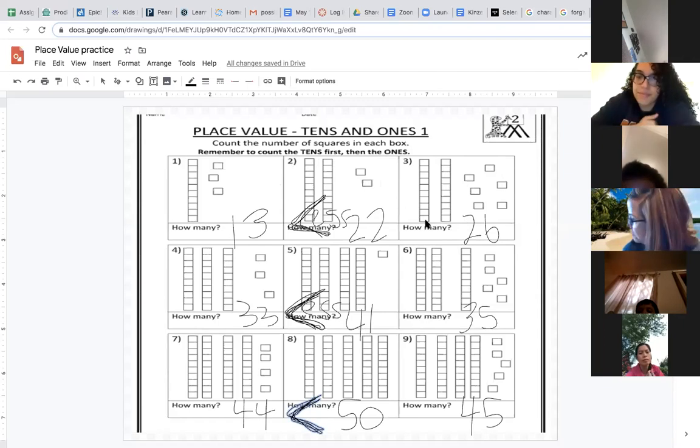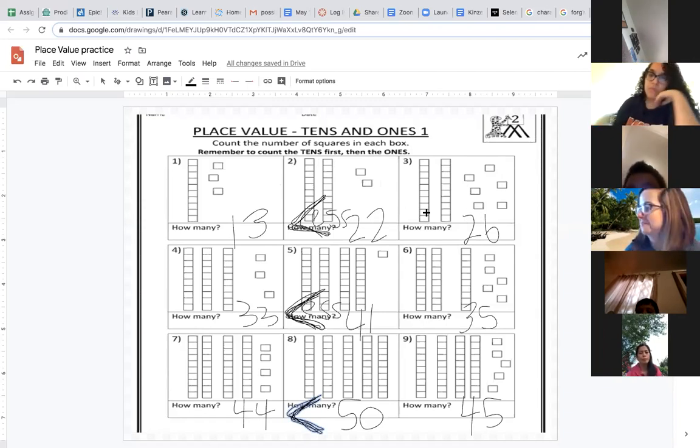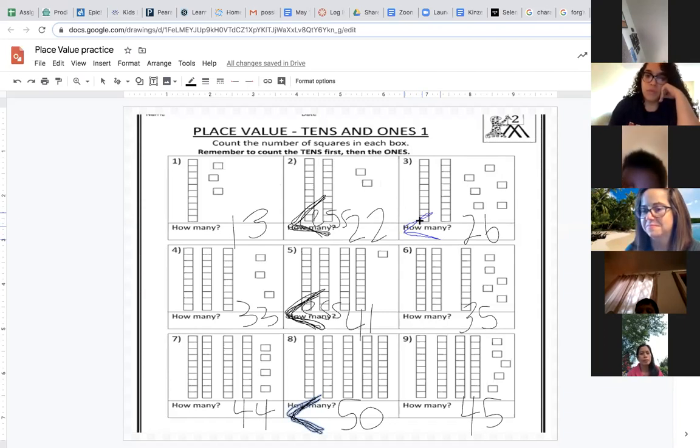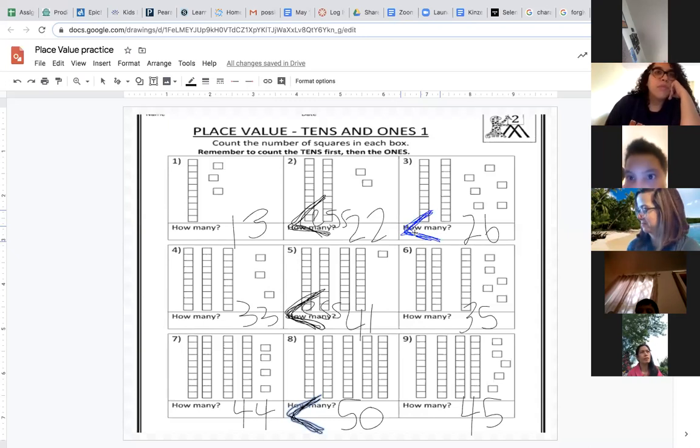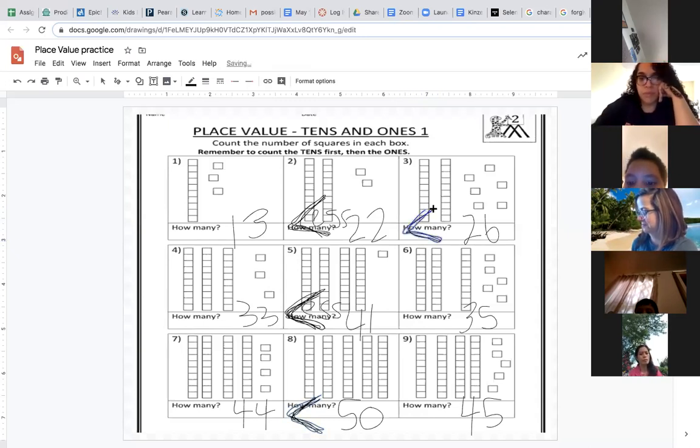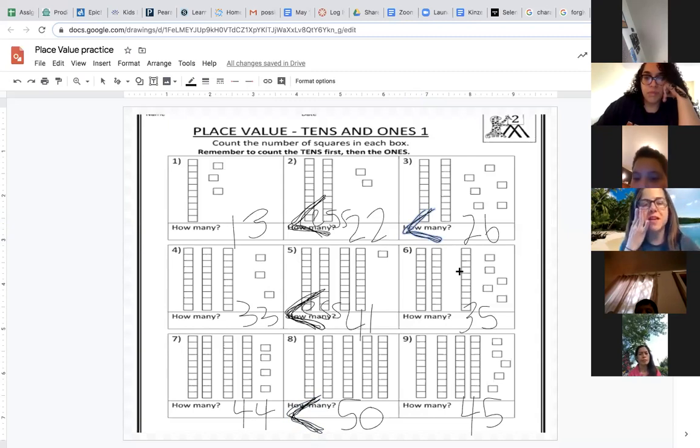Good job. So, Jacob, if these were cookies, which one would you rather eat? 6. You would like to have 6. So we're gonna eat it up. And Jacob, what's the symbol? I don't know. The long one. What symbol does this represent? Is it greater than, less than, or equal to?